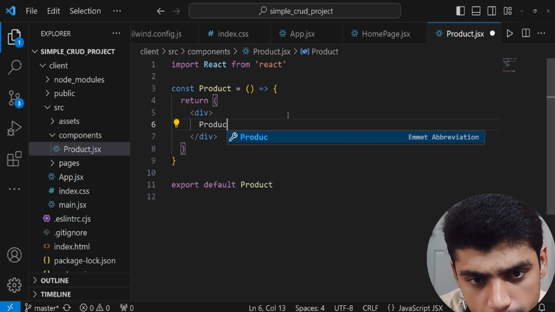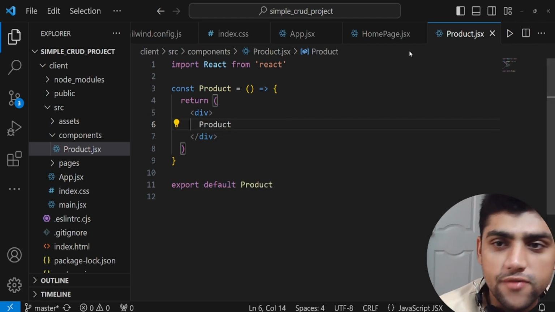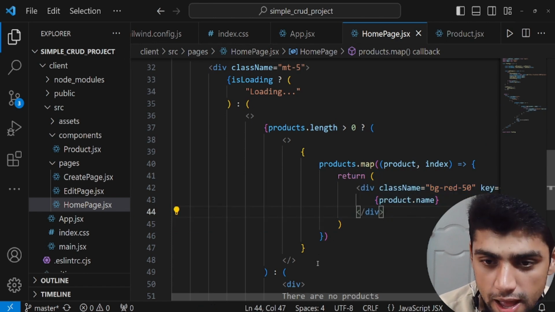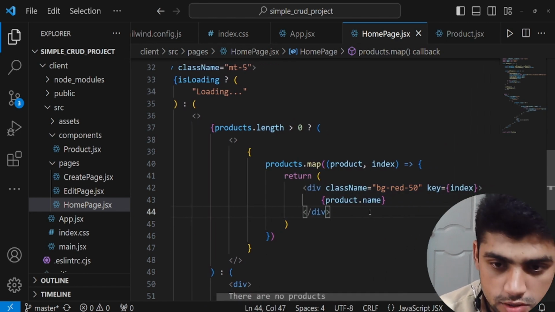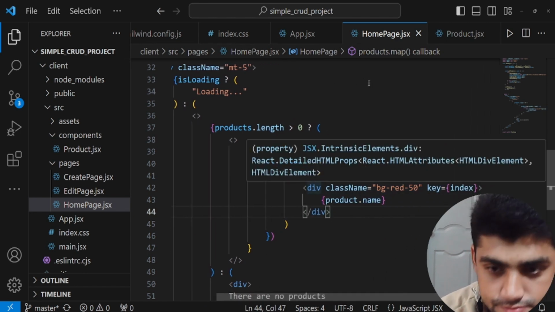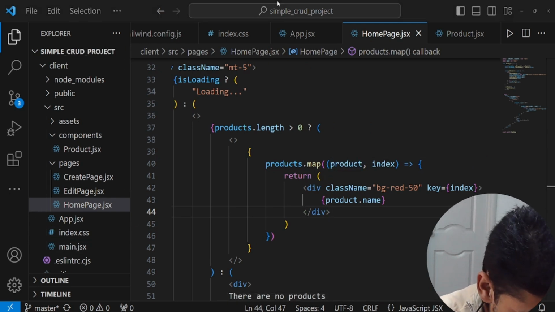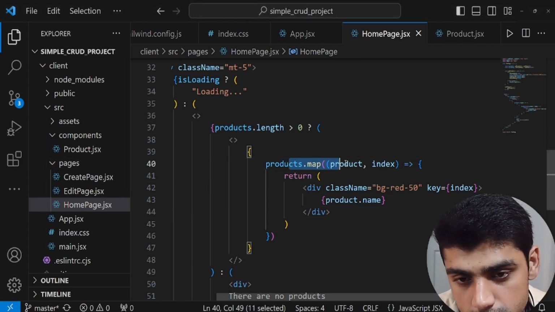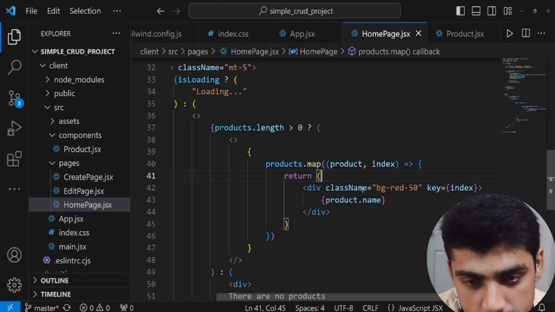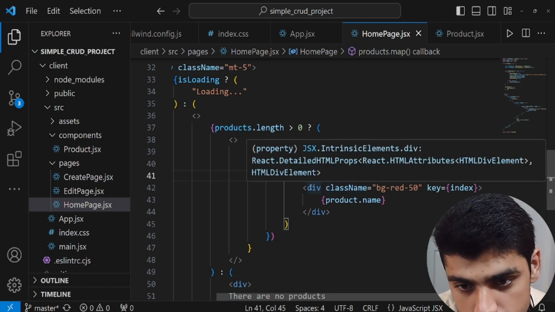All right, and if you want to use it here, you can just have this replaced. So the thing is, you don't need the map anymore. Actually, you need the products.map, but inside this return you don't need this div.